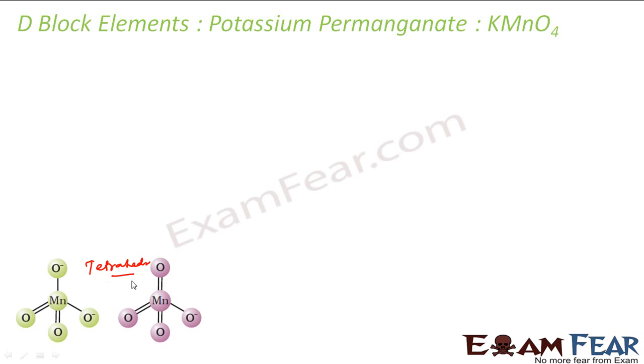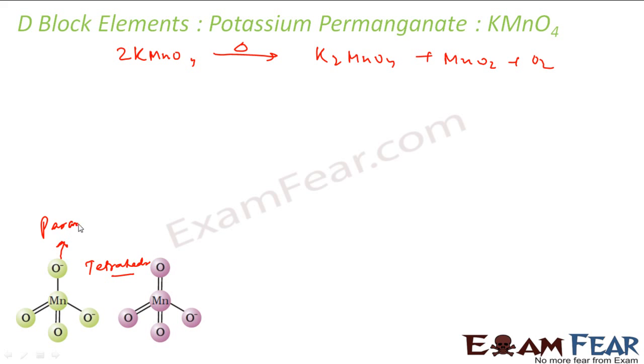And actually you can convert these, they are also interconvertible. For example, I take KMnO4 and I heat this, you get K2MnO4. A permanganate ion becomes manganate ion and MnO2 and oxygen. This is the balanced reaction. So KMnO4 permanganate can actually be converted into manganate. Okay, so MnO4 2 minus, this is green, tetrahedral, paramagnetic, and this is dark purple, tetrahedral, this is also paramagnetic. The only difference is the color.